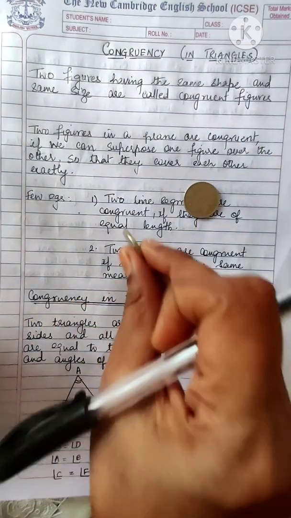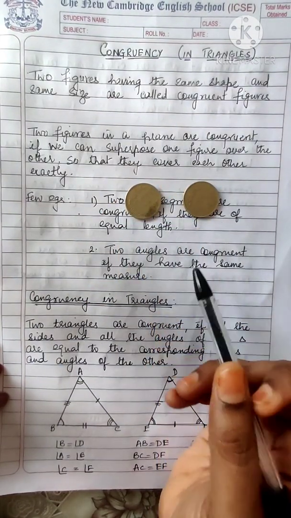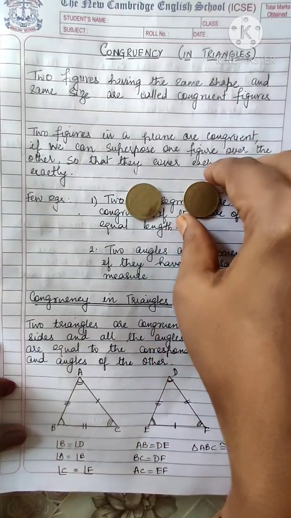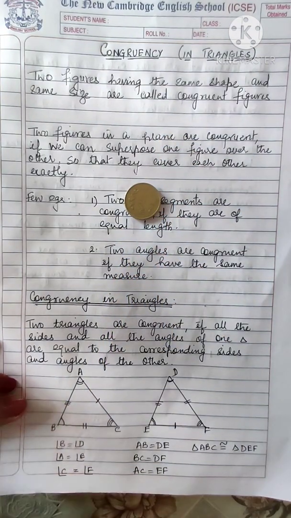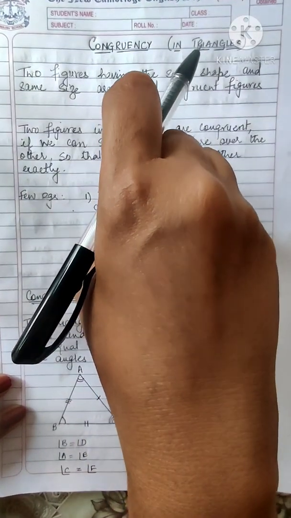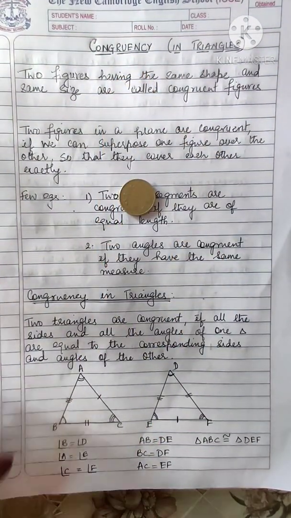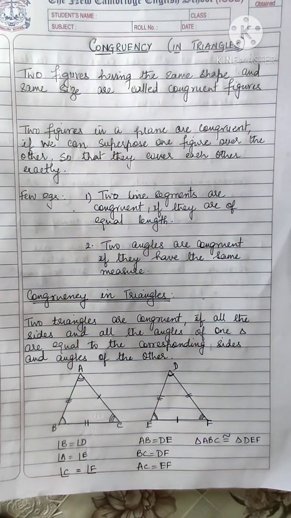You have two coins, okay? If you observe the coins, they have the same denomination, that is 5 rupees coin. If you place one coin over the other one, from the top it looks as if it is a single coin. This is called superposing, or you can say superimposing one on the other. Now suppose you take your maths textbook and place one maths textbook over the other, if I am talking about the 9th standard maths textbook, now we can say that they are superimposing one another.